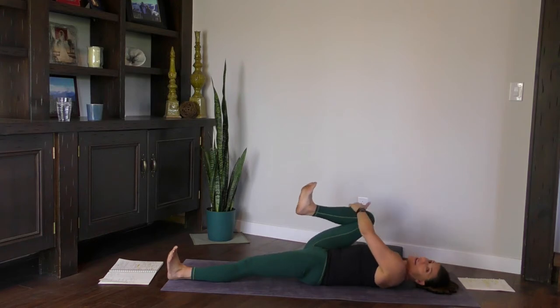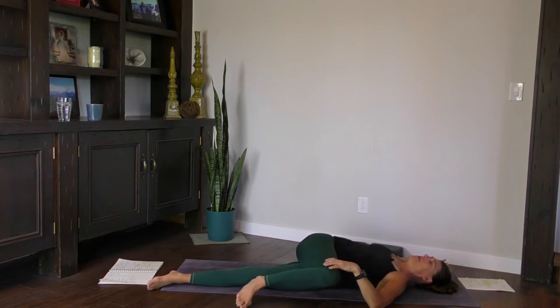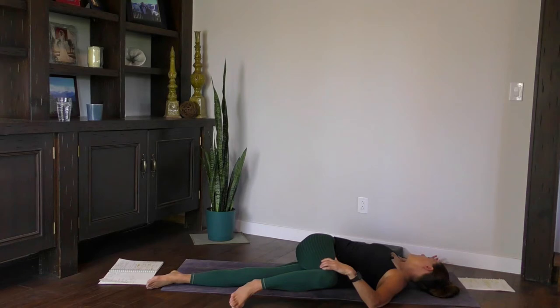And then exhale, use the left hand, draw the knee up over your body. You might have to shift the right hip a little bit under, stacking your right hip right over your left. Cactus the right arm out. If it feels okay with your neck, you can turn and gaze towards your right hand. Still focusing on the deep inhalation. Fill it up. And then on the exhale, send the breath to where the sensations in this posture are the deepest.